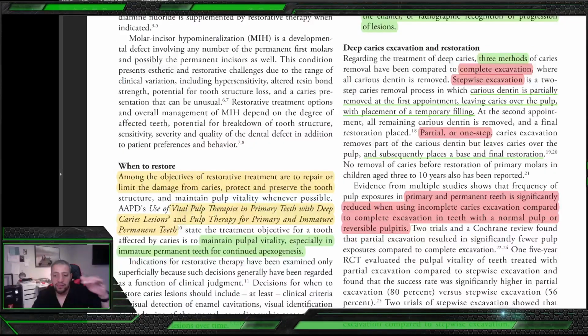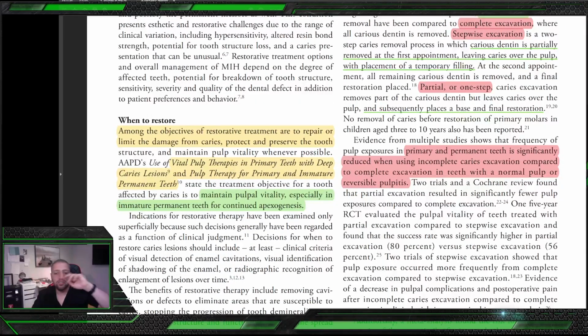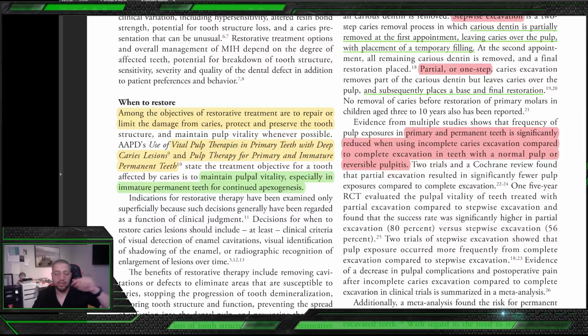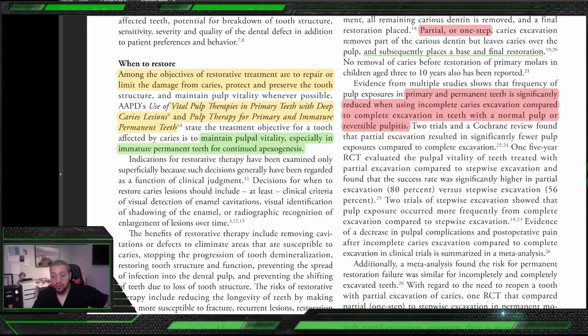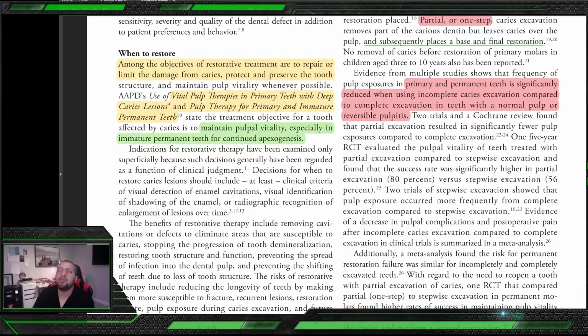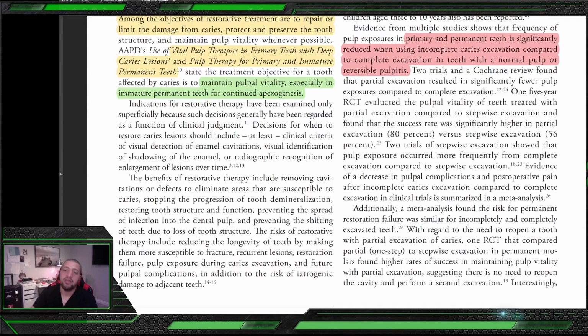Then he speaks about the study, giving numbers. You don't need to know the numbers. You can read them at your convenience. The trial compared the two-step and one-step. Two-step meaning you put the filling, leave the caries, and then go back after 3 or 6 months to remove it and give the permanent restoration. They found no significant difference between both, but they found a significant difference between complete excavation and one-step excavation.